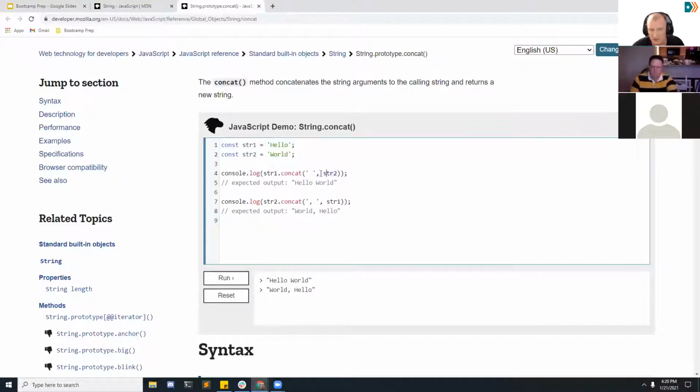This is even more useful, because now you don't have to say plus a space plus the next word. You can concatenate all of these together by passing multiple comma separated values. They passed a literal space, and then the second string. Their expected output was hello world. So this is another way to do concatenation.